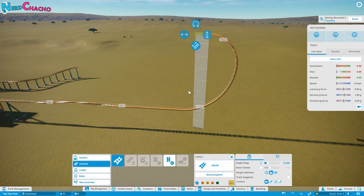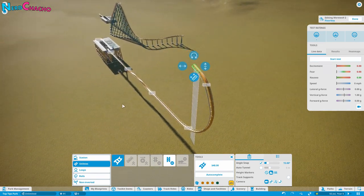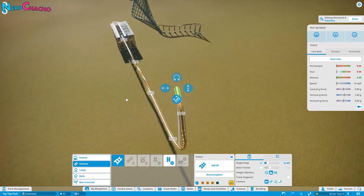Now, don't panic, because your smoothing is going to make this look more natural. The smoothing tool will work out the correct angles that you're going to need in this kind of area. So don't panic about the shaping just yet. So what we now need to do is exit the Immelmann.